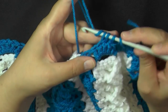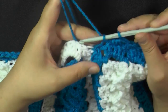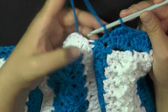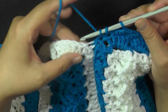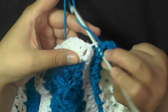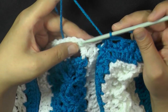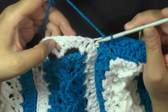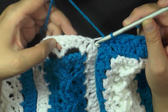1, 2, 3, pull through all 4 loops. You're going to continue to gather your stitches this way. So 1, and then I'm going to count 1 double crochet on this side as one of my stitches, and then I'm going to hop over and count this next stitch here, which is sewn, and count that as my 3rd. Then I'm going to continue on. This last one that I slip stitched into was the one that we sewed these two together. That was the end of my 3rd.